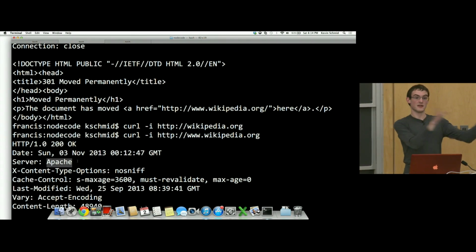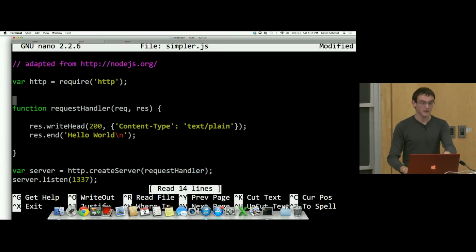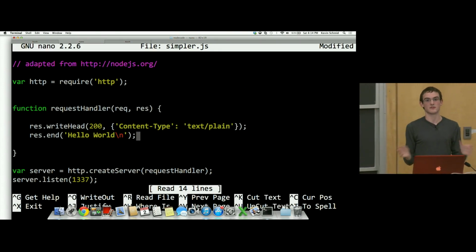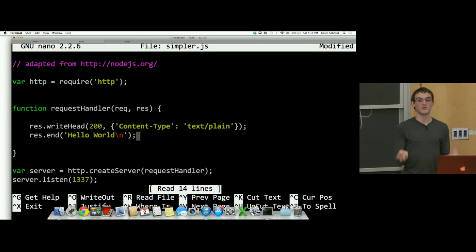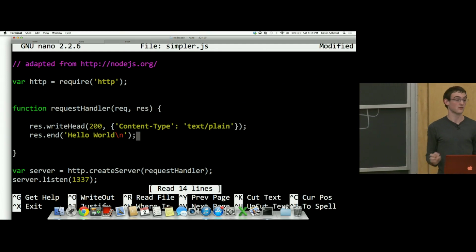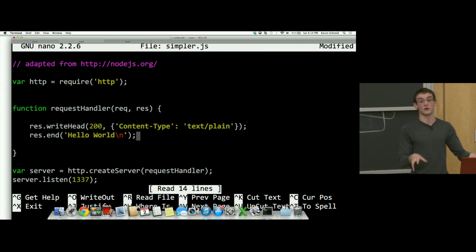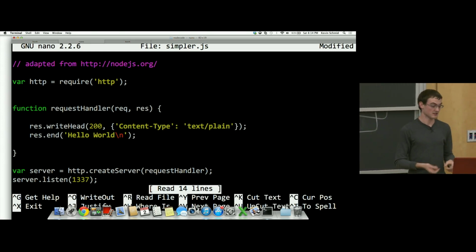So you have keys and values, and you can specify this in Node, what to send back. This is in some ways, and in some ways it's not really, a little lower level than the PHP code that you might be writing for pset 7, because PHP and Apache take care of some of these things for you. In PHP, you can override the default behavior by writing your own headers. But for the purposes of this, we get to write out our own headers.